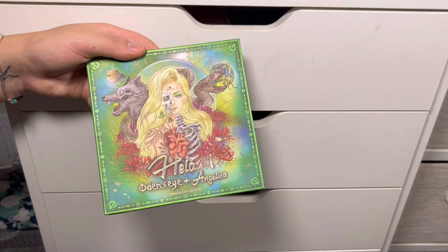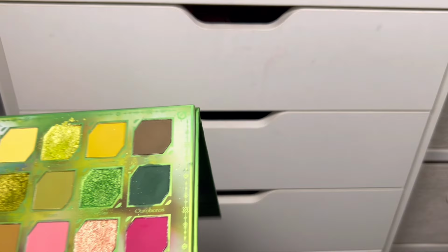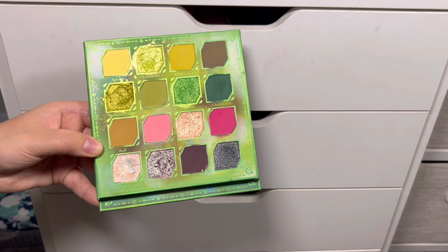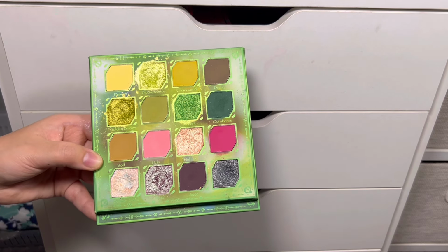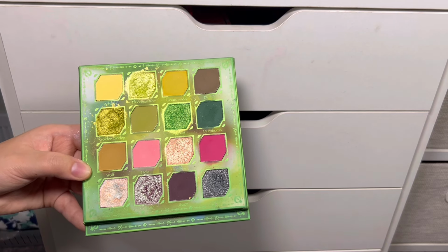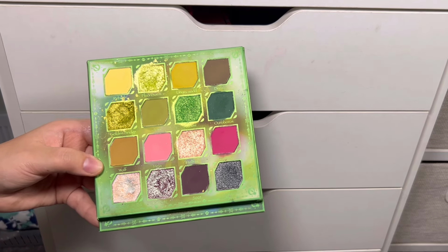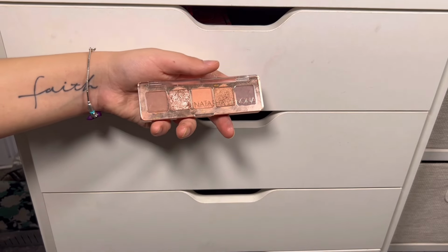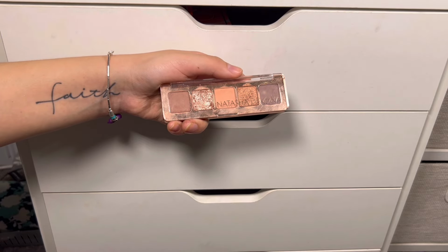And then lastly, from my Odin's Eye collection, we have the Hella palette. And this is also in collaboration with Angelica Nikovist. And this is what the palette looks like. Super, super beautiful. I am in love with this palette. Never had a problem with this palette. This was maybe my first indie brand palette that I got, I think. I don't remember quite, but I know it was one of the first. But I love this so much. So yeah.